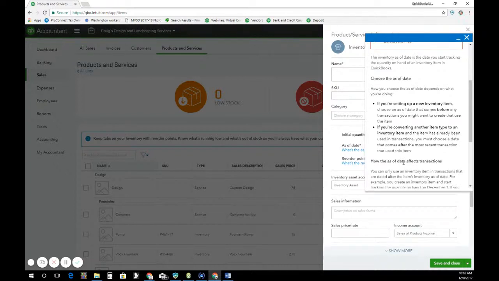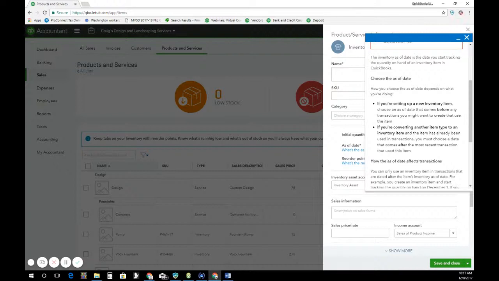If you're having to go back a lot and enter a lot of back data, this might get messed up for you. So I would say have someone help you. It doesn't have to be me. It could be anybody, but I would get a little bit of help with this so that you're not having the frustration of setting up your item, and now you can't use it because you need to go back and add some invoices from the past.